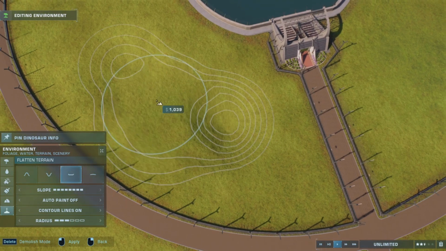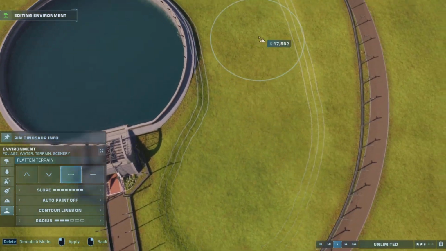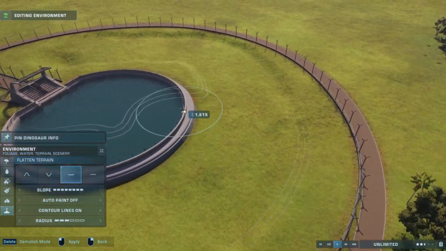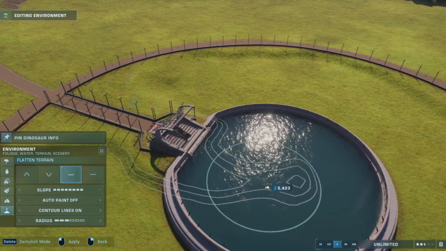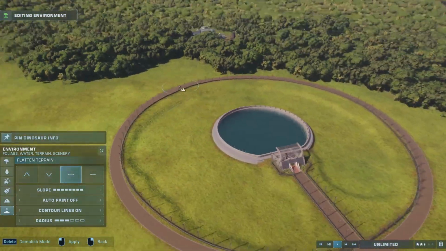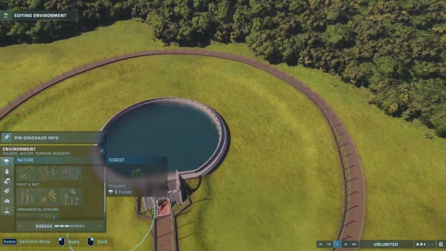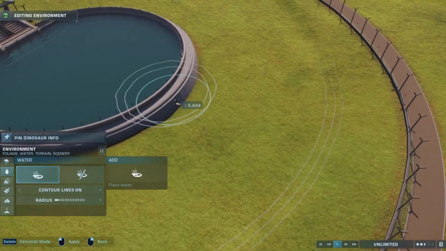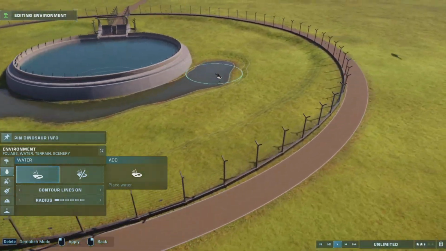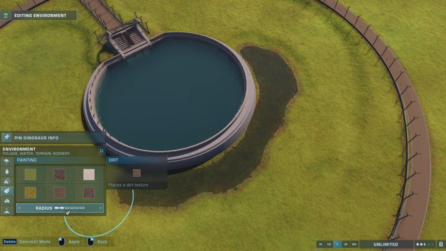So now I am going to start doing the terrain of the actual enclosure. I'm going to dip it down a little bit, just because I feel like it looks better when it's dipped down. But yeah, I do end up going with their water source as like a leak from the lagoon, which you'll see now. Here we go. So I like the idea of it looking like it's leaking a little, which I don't know, it just seems like a cool idea. And then obviously that's where they will drink.